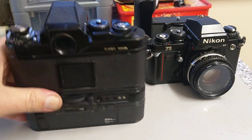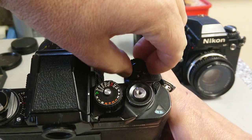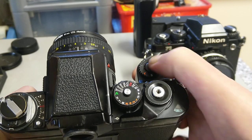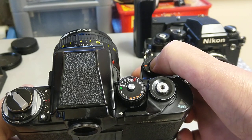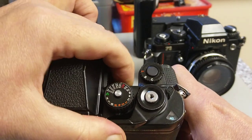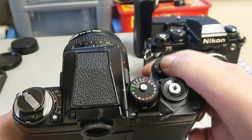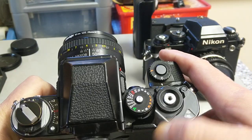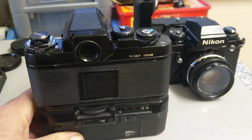On the motor drive on the top you have lock, single, and continuous, plus another shutter button on top. It winds the film on after taking the picture. On continuous with mirror down it fires away. With the mirror locked up that gives you the fastest rate — I think the metering is built into the prism — and you get six frames a second, so six seconds and that's your roll of film.